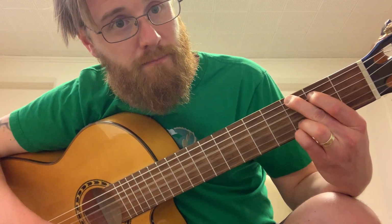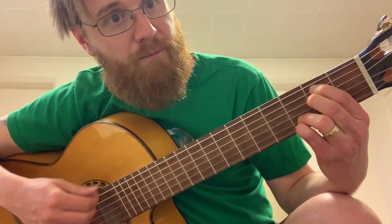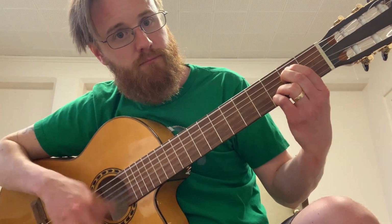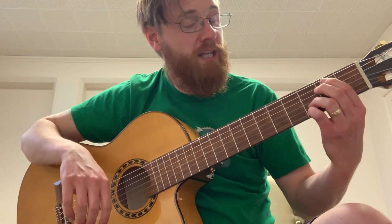So you have your G chord. Take your 2nd finger, right underneath, same fret as the 1st finger, 2nd fret. Right? You have that there. So the first part of the song is gonna be E minor 7.